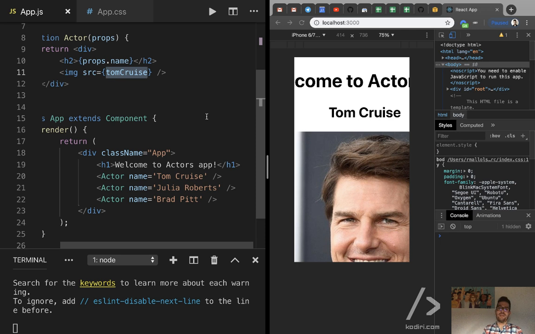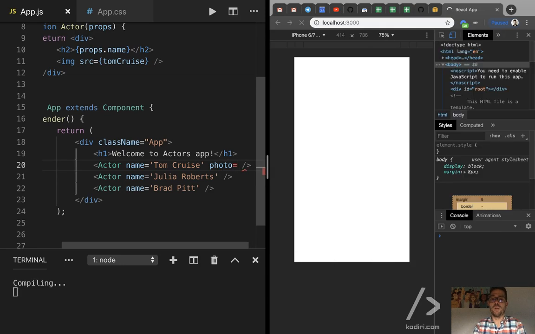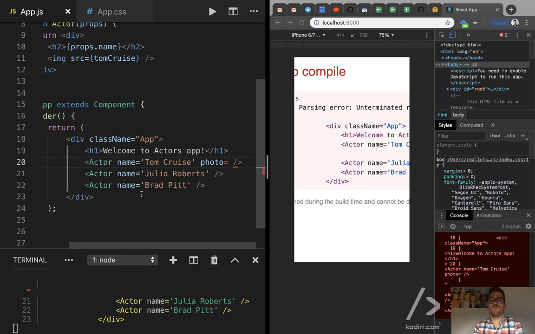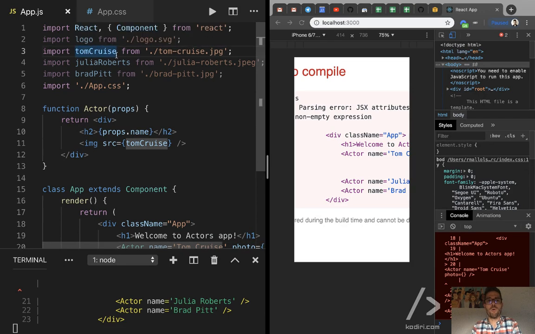Two more questions remaining before finishing the session. First one, how do we change the image dynamically? Another argument. Correct, another argument. Technically speaking, another attribute. In HTML, that's an attribute with a key and a value. So we can do the same thing with images, of course. So can we add another attribute called photo, for instance? Photo equals, and now because we want to refer to a variable, again, how do we refer a variable in React? Curly braces, correct. And then the name of the variable you imported a while ago on top, you remember?